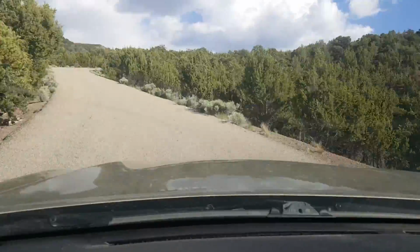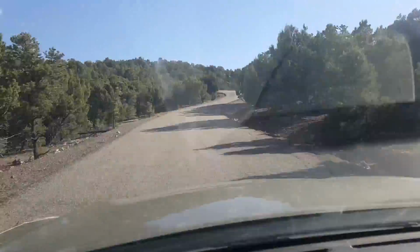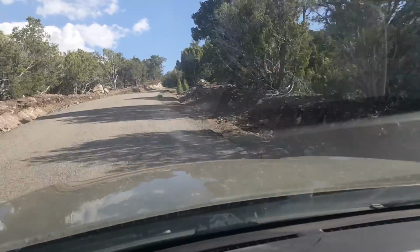When you get to the fork up here, you want to take the right of the fork. Now, some people will take the left, and I've found that there is not much there. But on the right up the mountain here, just a little ways, you can find a lot of pull-offs, and you can see that there's been activity. This road is pretty curvy.